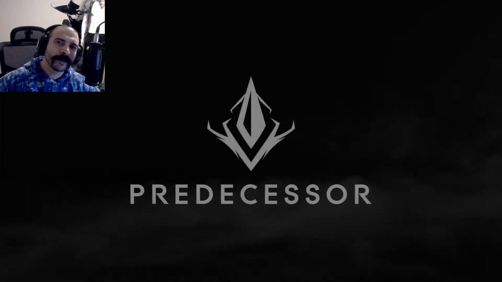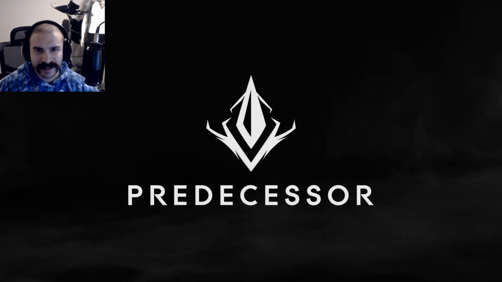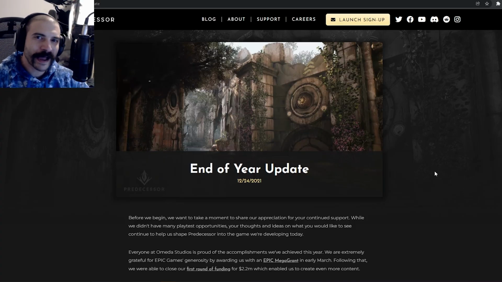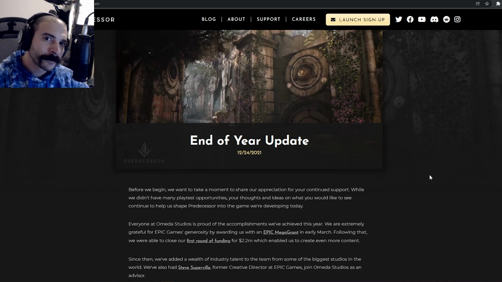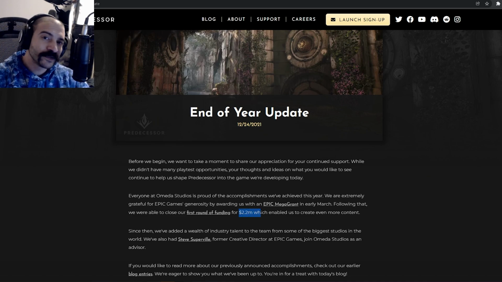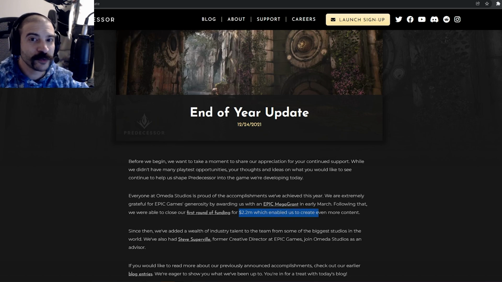Let's dive into a little bit more of their blog and see what they talked about here as we dive in deeper into Predecessor. This came out 12/24/2021, which was a little while back. If you guys haven't seen this, we'll go over it a little bit here. And as the game has developed, they've gotten backing and footing on some funding, which is sick. They got $2.2 million, which enabled them to get a little bit further into the project, get this thing rolling, and hopefully soon we'll be able to check the game out.